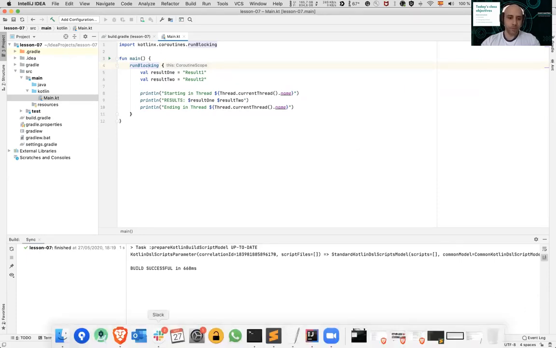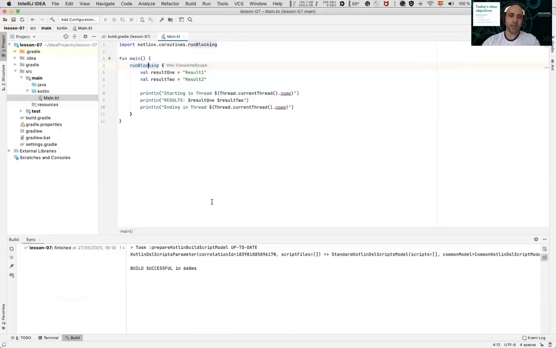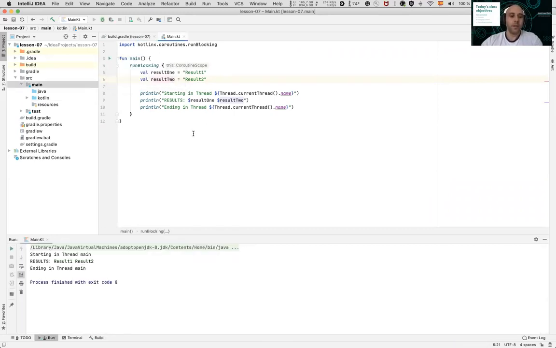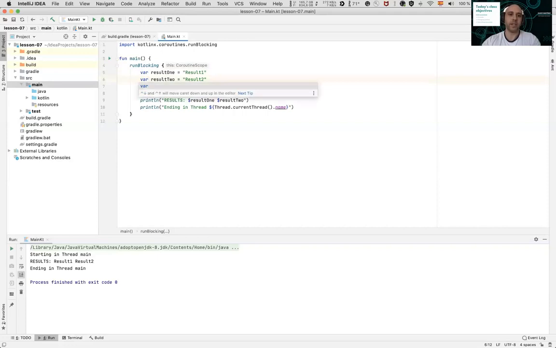So let's follow the tasks. We have this. Let's run it and see that it works. Okay, so we have the runBlocking, 2 variables being defined here that we are going to change to vars.